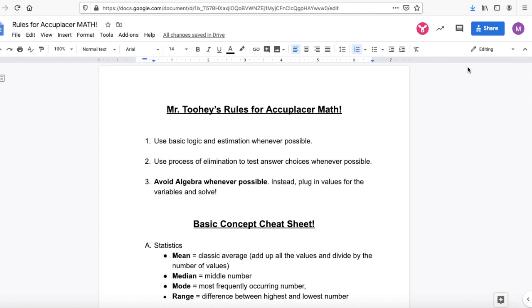We're also going to go over some of the steps. I want to teach you the right way to do it and how to solve these using the steps. But those first two rules are so powerful, and if you can learn to approach this test from a perspective of basic logic, the whole thing opens up and it becomes a lot easier.